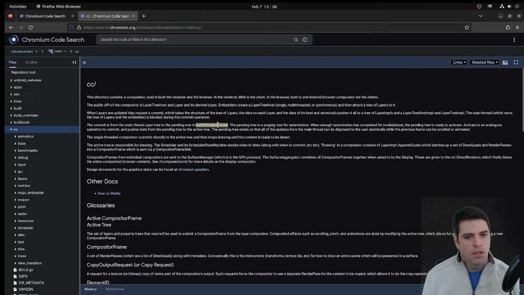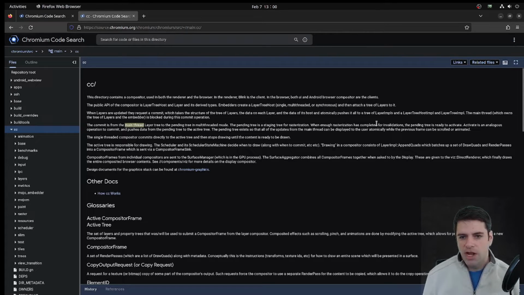Okay. So is this kind of like double buffering where we have a main thread? Yeah, main thread tree. Okay, so we've got a main thread and some sort of pending tree. And do we swap them atomically like in, what is it, double buffering? The pending tree is a staging tree for rasterization.